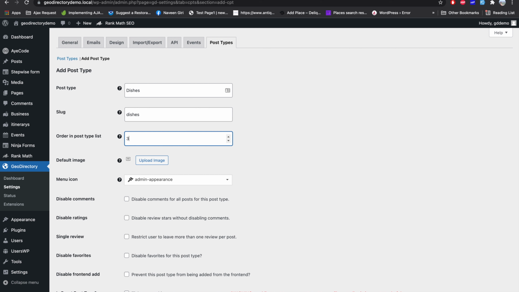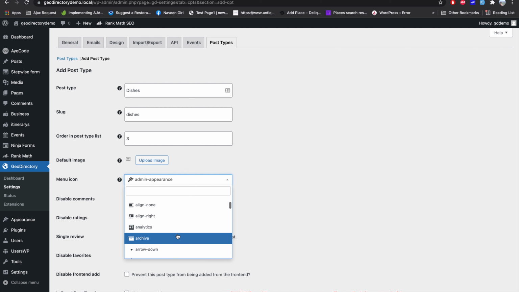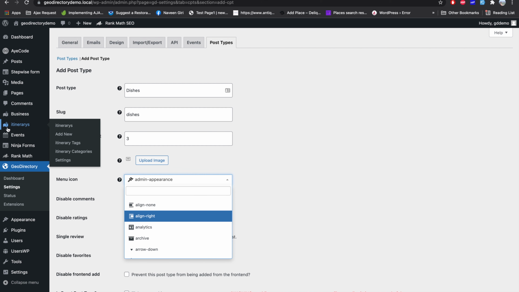Let's define it 3 for example, and then here is the default image which you can set. Suppose a listing does not have any event, so the listing will have a default image that you have set here. And then there is this menu icon, which will be an icon of your CPT.